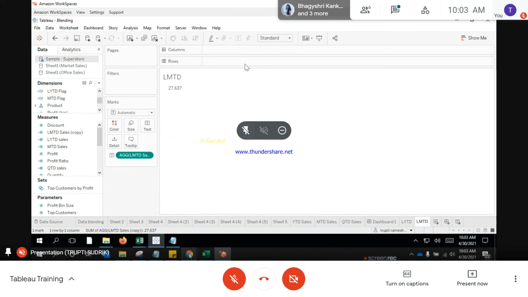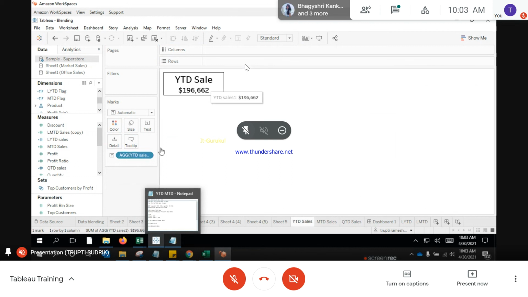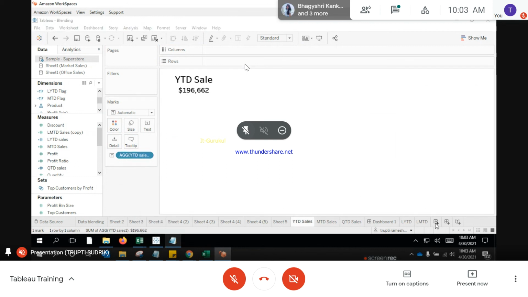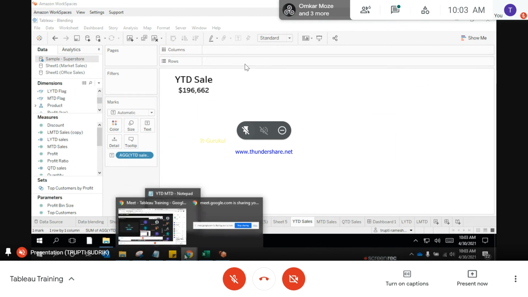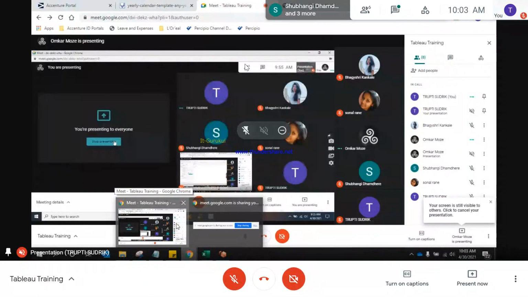So these are the different date calculations which are very much important: YTD, MTD, QTD, LYTD, LMTD. We can use these in dashboards as well. These are some KPIs we can use while designing different dashboards.